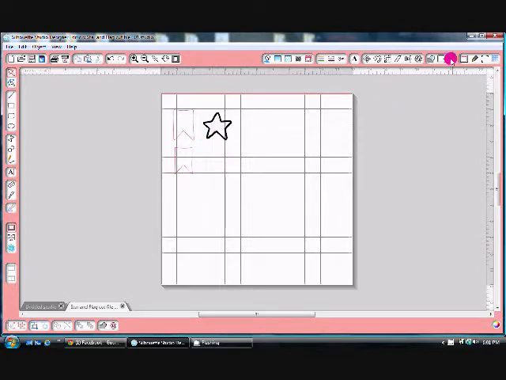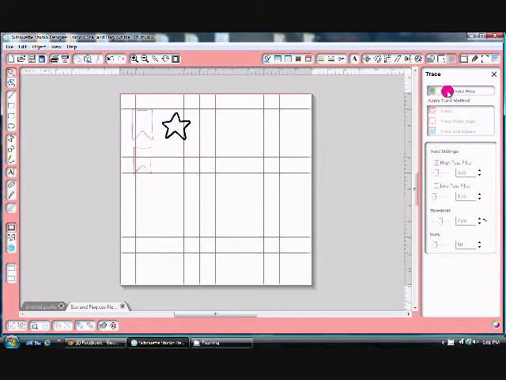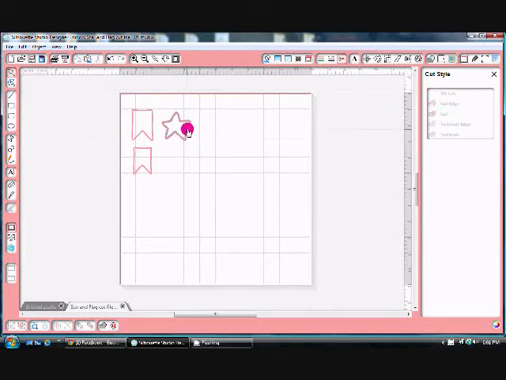Now if we want it to cut, we're going to go back up to this tracing icon here, select the tracing area, go around it again, and then just click Trace Outer Edge. That way when I move the star, you can see that the outer edge here is red. Now I'm just going to go back up, back up, back up until it comes back together here. Then I'm going to click back on the scissors so we can see our cut spot. Now you see there's a red line outlining the star. That means the black line star will print black and the red outline will fussy cut it out for you exactly on that line.